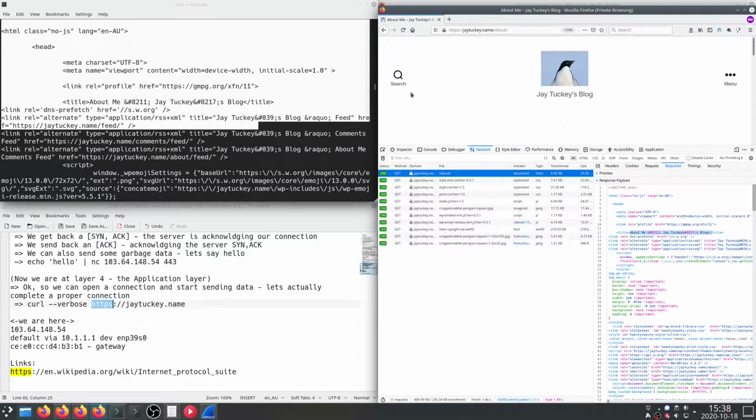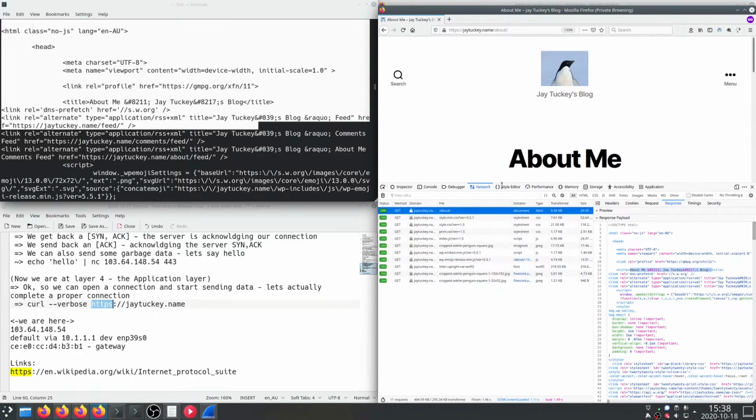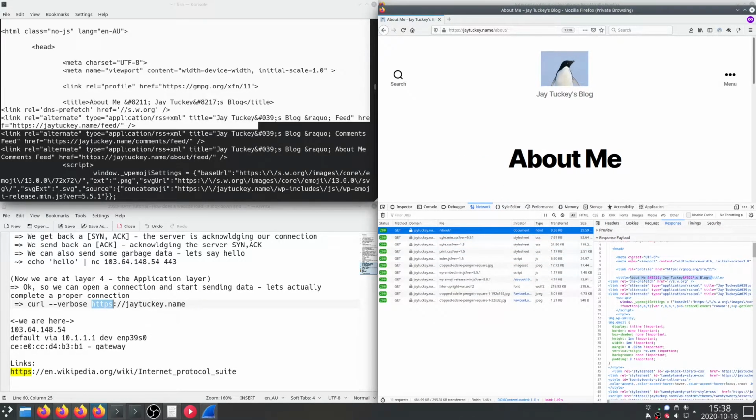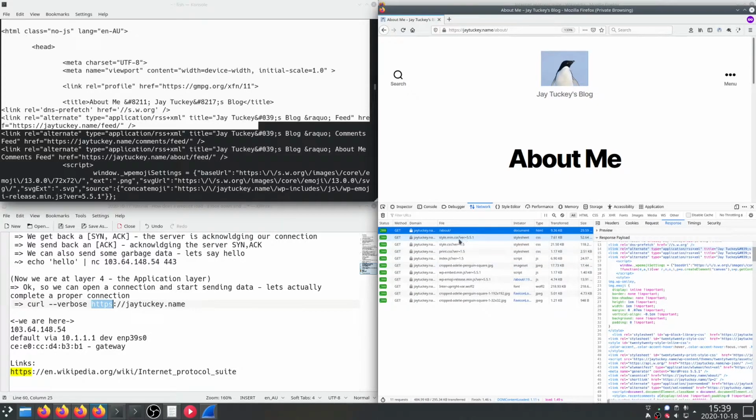One other thing I will point out on this request is that this page isn't made up of a single request. It actually includes in this HTML a bunch of links to other resources. So we've got links to our CSS style sheet, and that's these style sheets here. We've got JavaScript, that's this index.js.